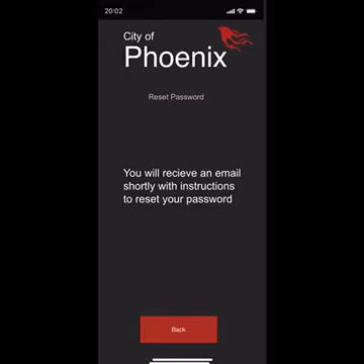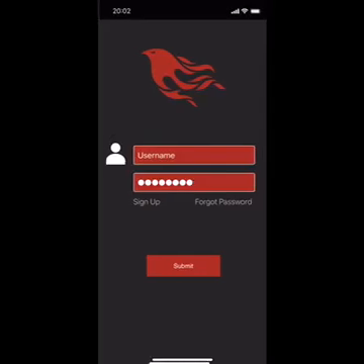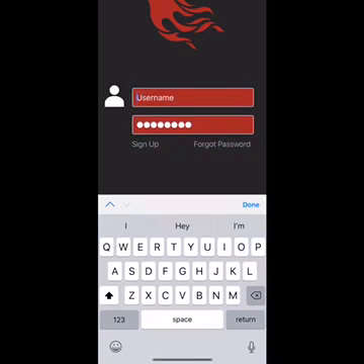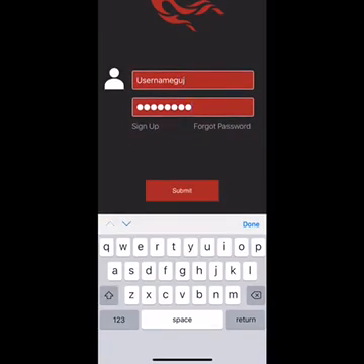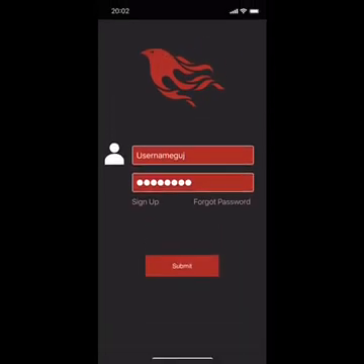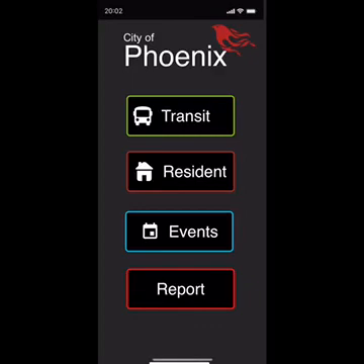and it'll give them this little notification, and then they can just go back, and it takes them back to this main page. So then on this main page, they can click both of those fields, type in their username, type in their password, and move on. And they hit submit. And then it will take them to this. This is the main page, the main home page of the app.